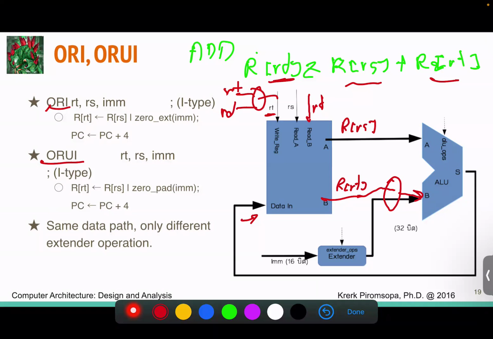The result is in the next slide. This is just the thinking process of when I add another instruction in. I have to make sure the data path can also do the previous instructions and add one more instruction to it. The data can still flow and get me the result that I want.